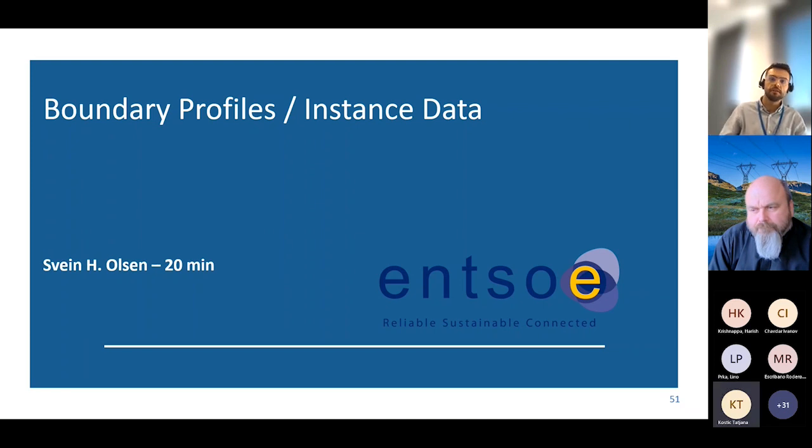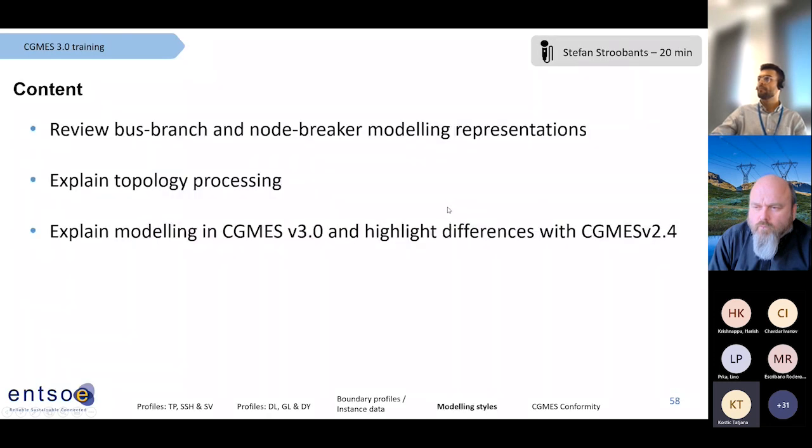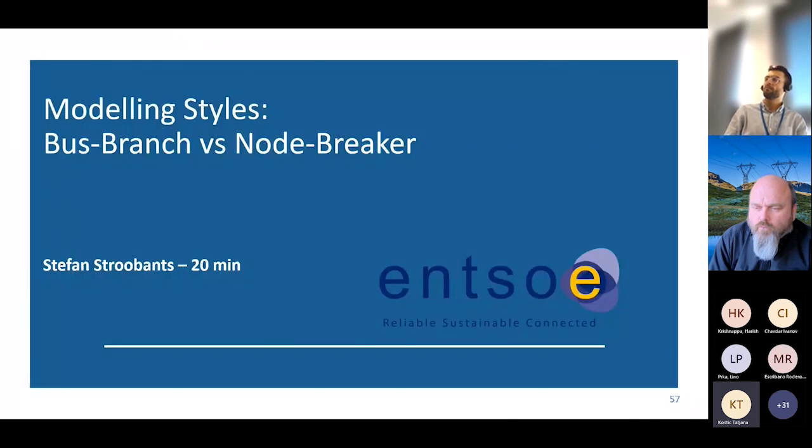Tanya, maybe still just one or two sentences about the connectivity nodes and topological nodes, without talking about what kind of model you have. If you have a model with exclusively topological nodes today, the very easy fix is just to add one connectivity node for each of your topological nodes and to link it to the same terminal to which you have the topological node, for instance, in order to be able to exchange.